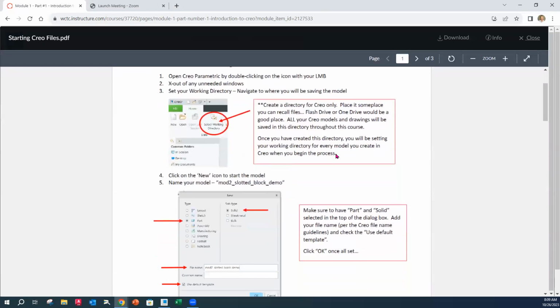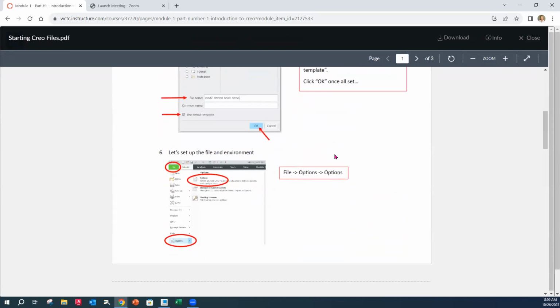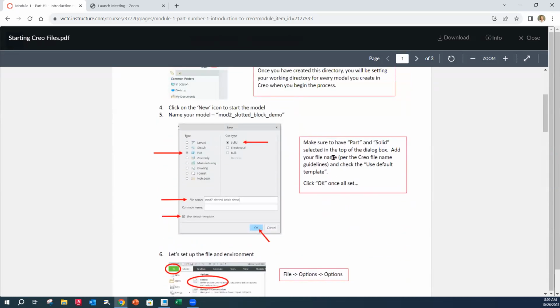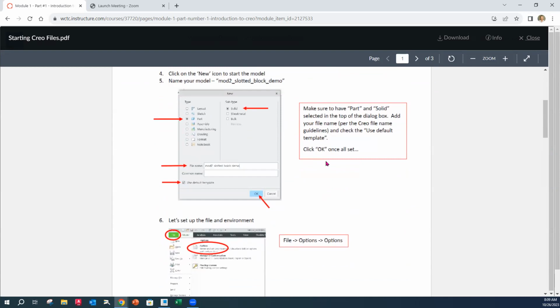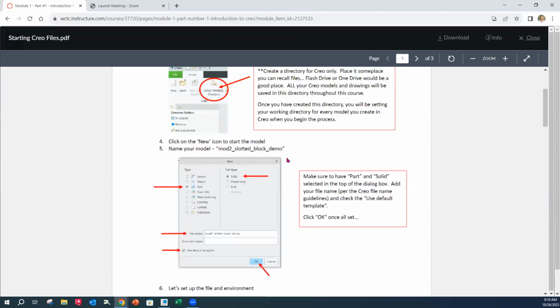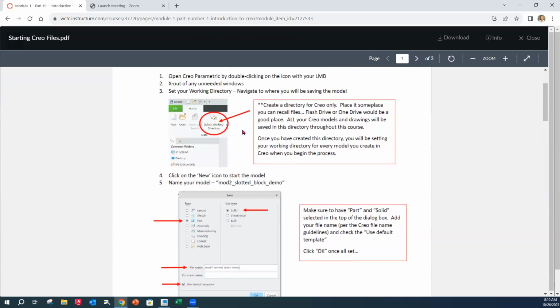And this is a procedure that you would go through in starting up a Creo file. It is different than other Windows applications that you're probably really familiar with. So it is important to take a moment and make sure that you understand this process. And then you can use this handout in the future as you need to in the beginning stages here, to be sure that you are doing all the correct things to get started. So this is here for you, but I'm going to go through this process in Creo in just a second.